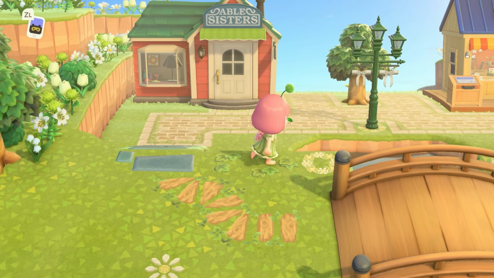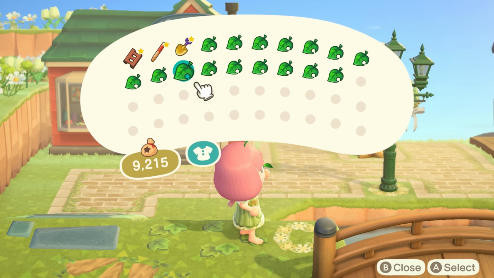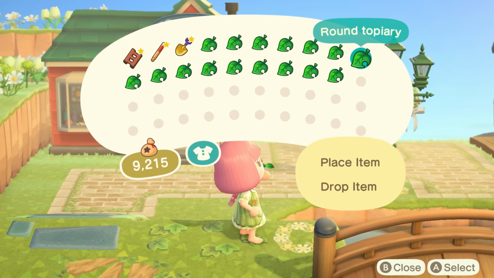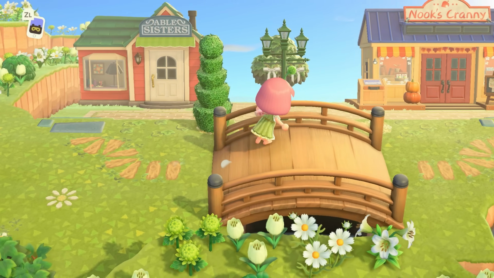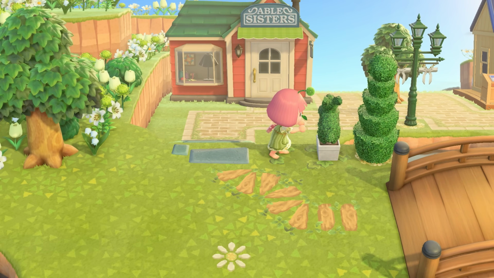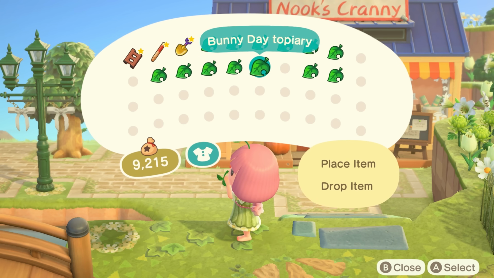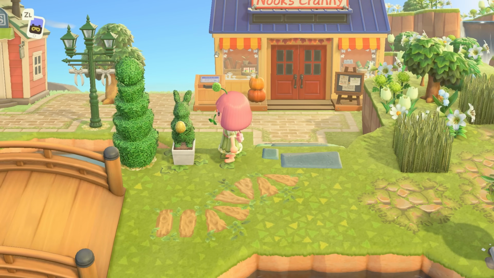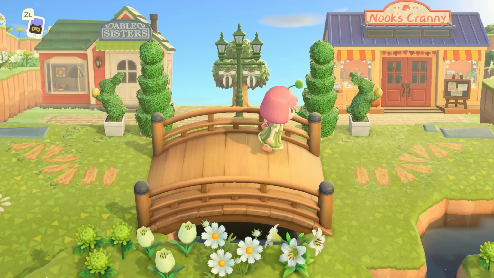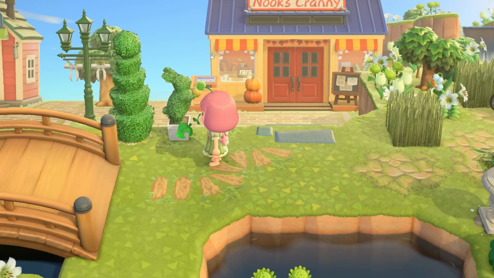Now let's make a frame for this bridge so that when visitors use it as a viewing point, they can take some really cute photos that look nice and aesthetic. I used the round topiaries and the bunny day topiaries to make a cute design, and I mirrored it so that it was symmetrical on both sides of the bridge. I also wanted to hide the base of the bunny day item a little bit, so I placed some wheat fields in front of those.